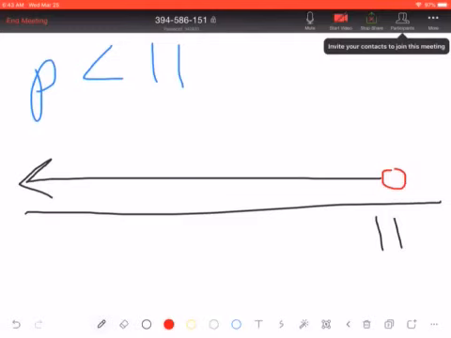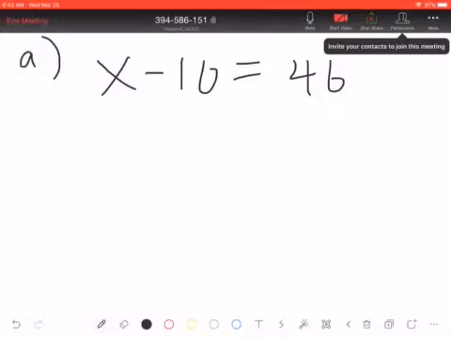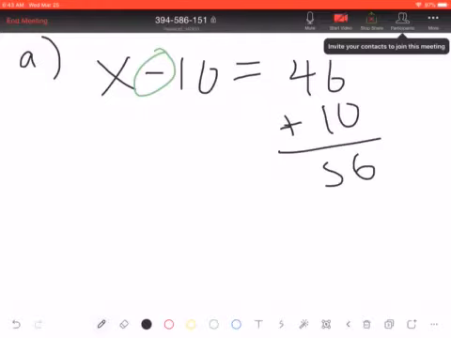I'm going to stay on this video and just do the rest here as well for 120 because it's just more practice with the same thing. We're going to solve each of those and graph them. So let's look at this one. You've got x minus 10 equals 46. So we're going to solve using our inverse operation. It's subtraction, so we're going to solve doing addition. So 46 and 10 is just 56. And remember, you just bring everything down. So bring the equal sign down, bring the x down, and our answer is x is 56.